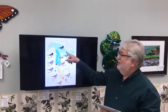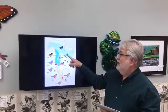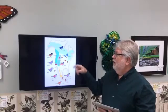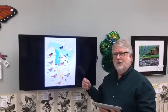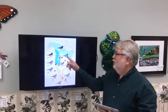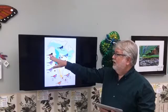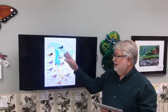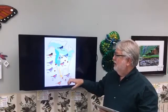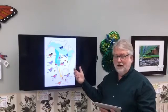Here's the slate-colored junco. If you've been up in the Black Hills of South Dakota, they have white-winged juncos up there — they do have white wing bars. Many times we get calls from people who think they see a white-winged junco here, but every one of those has been disproved. In the very western part of the United States there are Oregon juncos, which we get here occasionally in winter. And in the Rocky Mountains there's a couple of others: pink-sided junco, gray-headed junco, and red-backed junco — all considered dark-eyed juncos.